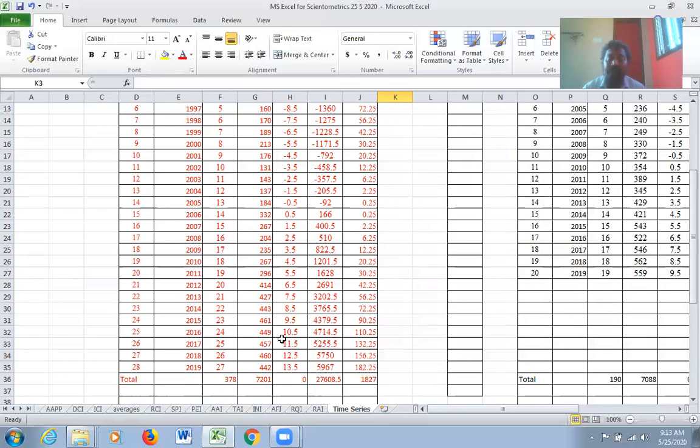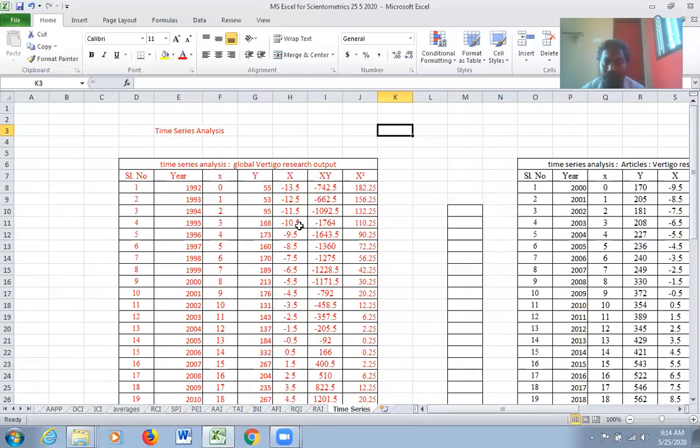Some people say, sir, we need not add 1, we can add only 0.5. We can do that also. No problem. For example, instead of adding 1, you can add only 0.5: 0.5, 1, 1.5, 2, 2.5. Only thing is, there should be an equal difference between the 2 years. Either you add 0.5 or you add 2 or you add 1, but add uniformly. But normally we take 1. We have 1 equal distance between 2 points. Fine.